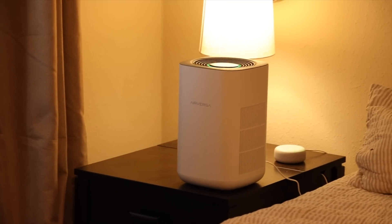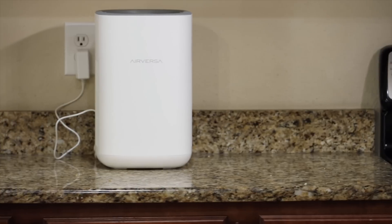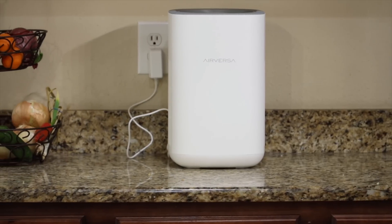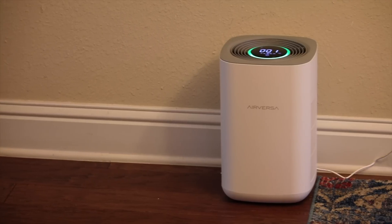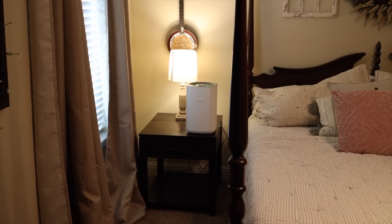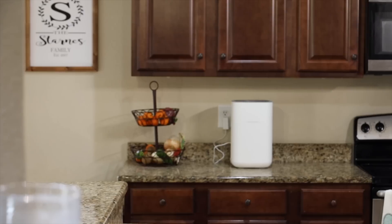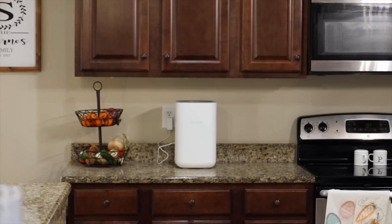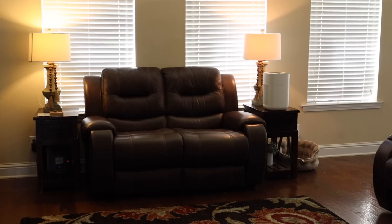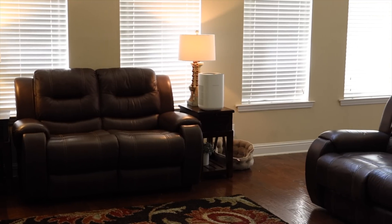I really love the fact that I can check the air quality status through Siri or directly from the machine itself. With auto mode, it automatically adjusts the power necessary to keep your air quality within a good range. While it's super compact, it's still powerful enough to totally clean the air in a 250 square foot space in under 15 minutes, a 500 square foot space in 30 minutes, or even a very large 1,000 square foot space in under an hour. Whether you're using this in your basement, your bedroom, or even a larger living room, this has the power to keep your air clean.